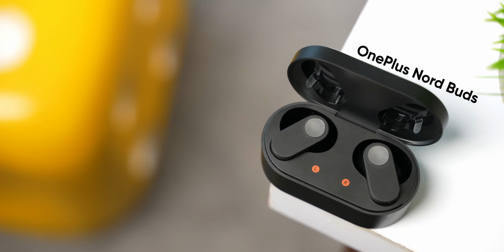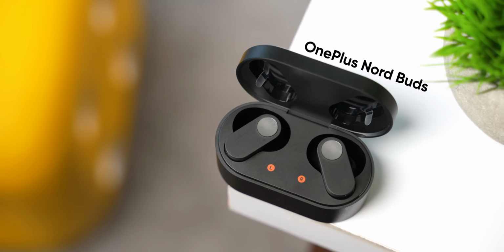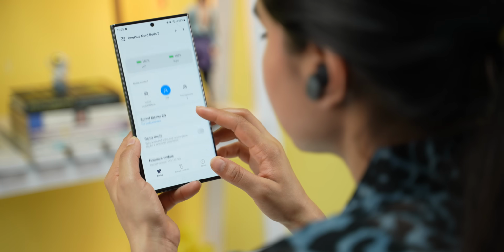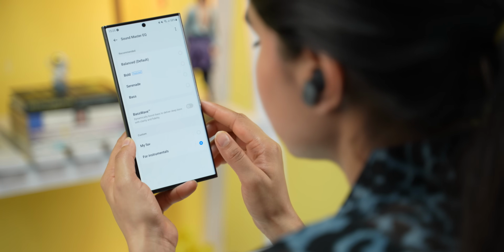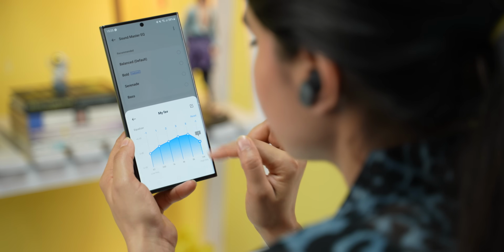So if you want more flexibility on how your earbuds sound, then you should check out the new OnePlus Nord Buds 2. If you remember, the first gen Nord Buds had this horrifying bass response, but with the second generation Nord Buds, I am definitely noticing some improvements in terms of tuning. Likewise, I wouldn't exactly call its default balanced equalizer balanced in any way, but the Nord Buds 2 has a somewhat bright sound signature with boosted upper mids and high frequencies that sound so much better.